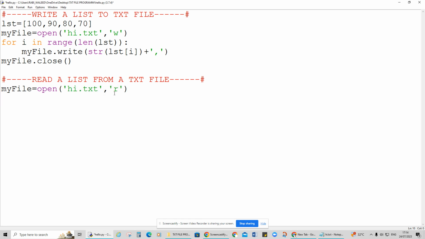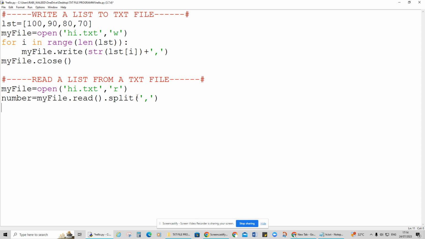So then we're going to use any variable, so let me say number is equal to my file dot read dot split, and put here comma, sorry, split commas.